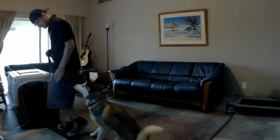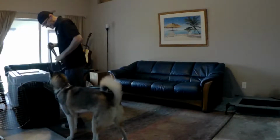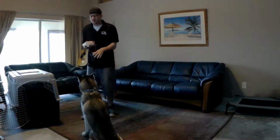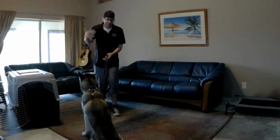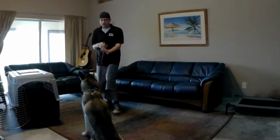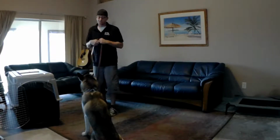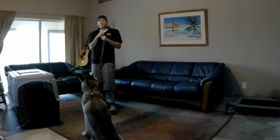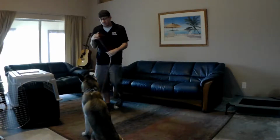Good. Heel. Sit. And see, there's no reason for her to resist right now because I'm not even trying to make her go in. So you see where the dog's head is. We have to recognize that. We have to work with her. You never want to give in to the dog resisting. That's what she did at the owner's house when we had the leash outside and were trying to bring her inside. She was fighting the leash and she would try to slip her collar.